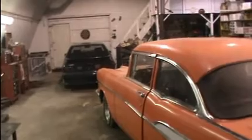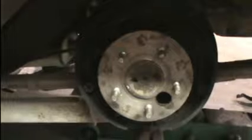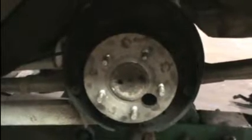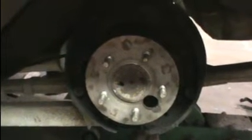Back at the master shop, time to get this car back together. Today I've got to put new wheel cylinders on the Chevy because this one started to leak. I left the other side together for now just in case I need a reference. I'm going to do that side later — it's not leaking, but I figure I might as well do both sides while I'm at it so I know they're both done.